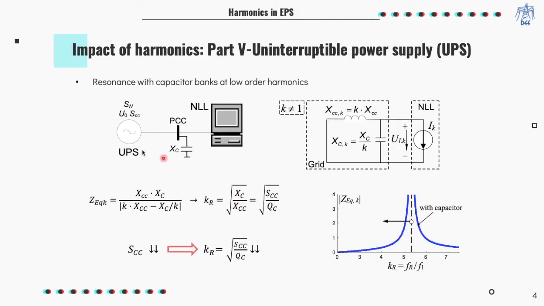The second impact of harmonics on UPSs is related to the resonance phenomenon. If a capacitor bank is connected in an electrical installation to compensate reactive power, we know from the first video, Impact of Harmonics, that the resonance phenomenon between the reactance of the grid and the reactance of the capacitor may appear. This is similar in the case of the UPS, but the short-circuit power of the UPS is much smaller than the short-circuit power of the grid, and the resonance may be produced at lower harmonics, where the harmonic currents injected by the nonlinear loads are higher. This can produce high harmonic voltage distortions at the UPS terminals.